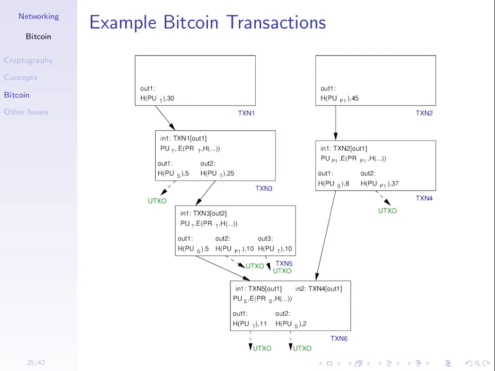Tanarak has 30 bitcoins. How does he get to spend those 30? Why can't someone else spend it? Well, the output of transaction 1 included the public key of Tanarak. So for him to spend it, he includes his public key in this transaction and effectively signs all of this data using his private key.